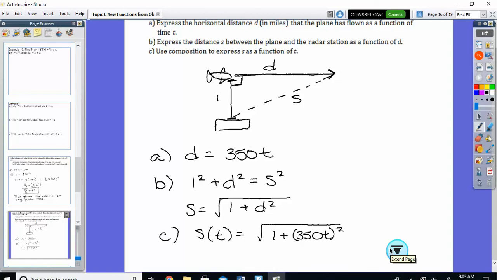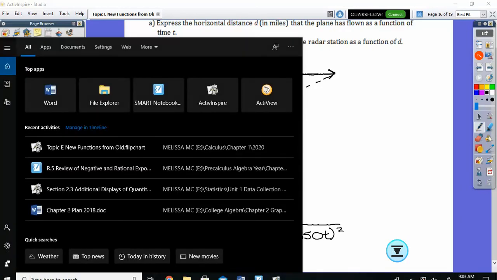On a test, we know we're not going to have a calculator, so if you left it like this, that's fine. You don't necessarily have to do 350 squared. If it were something small like 4 squared, I would expect you to simplify that, but you could leave it like this. So this just allows us to find how far the plane is from the radar station at any given point in time. So why doesn't the d squared cancel out? Because there's more than one term. You can cancel under a radical if things are multiplied, not if they are added.